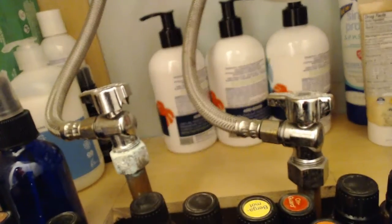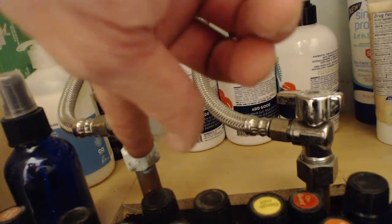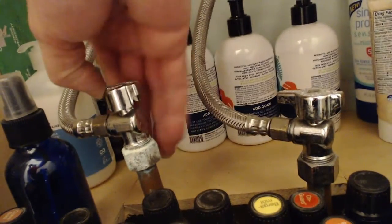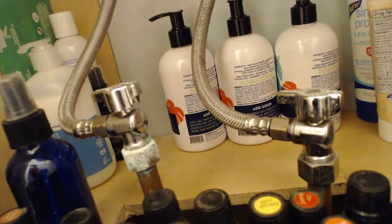Now, if you see a lot of that going on or lots of it way further down the pipe, that might be an indication that you've got a leak happening in your threads here because this shutoff valve is threaded into this nut that then attaches it to the pipe. So you'd want to check it. There's also some oxidation down here. I've got a coupler a little bit lower. So you keep an eye on those things and make sure, is that just from some condensation that's formed, or is there a leak or anything else potentially happening?